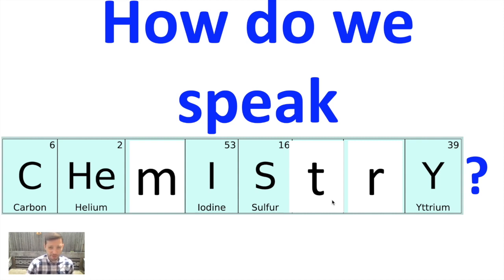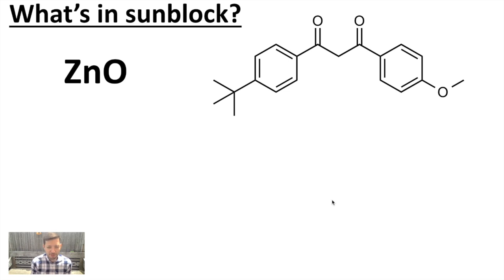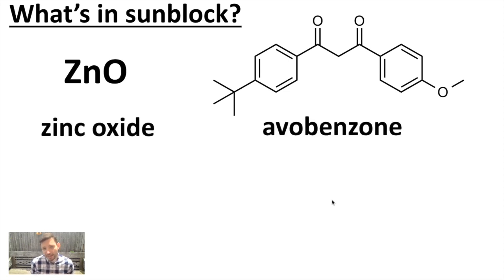Because it's a language of scientists, and if we're ever talking about a mixture of something, let's say a very useful sunblock, as I have out here today, we need to be able to communicate with one another about these substances. Sunblock is a mixture of many things. Two common ingredients that I find in this particular one are zinc oxide, ZnO, and a molecule called avobenzone.